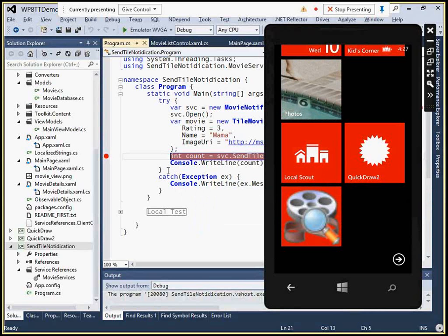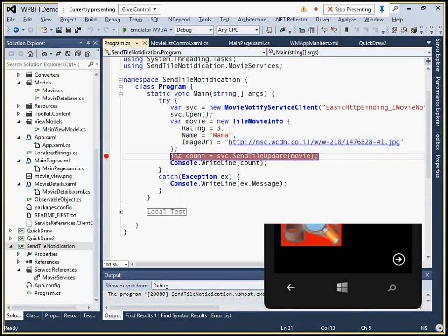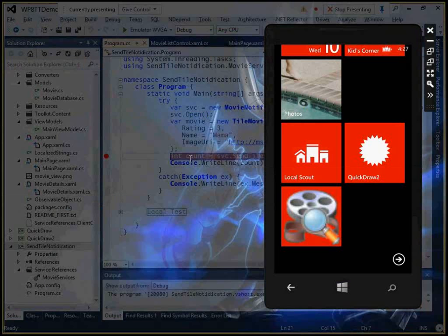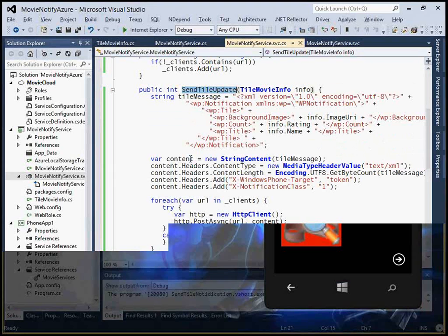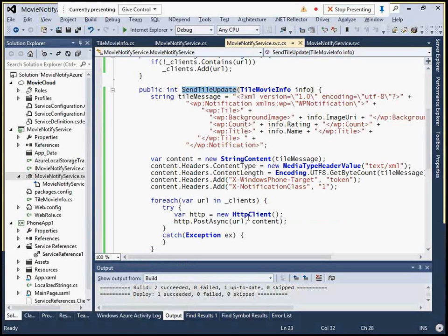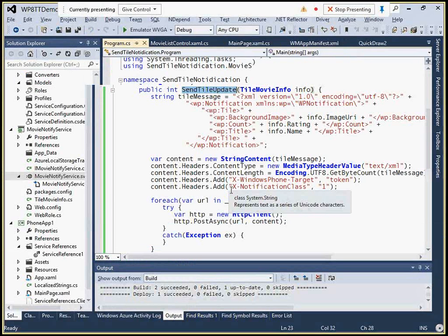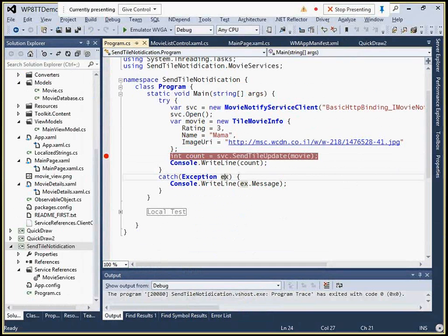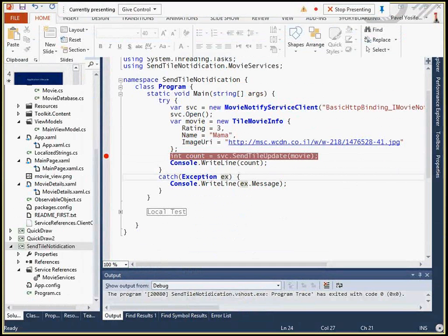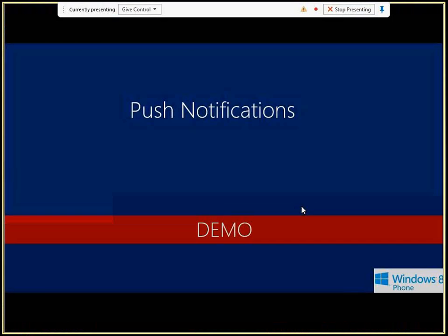So the point is that we need to have that perfect XML build and that perfect HTTP message build so that everything works as expected. That's something that's very important. Any missing piece will simply make the notification fail. So that's push notifications, which is a very important feature to have, because that's actually something we can do without the application running at all. And a lot of applications are actually built around that. Web applications are obviously candidates for such a thing, and also news applications and so on. So that's a very powerful thing to have.